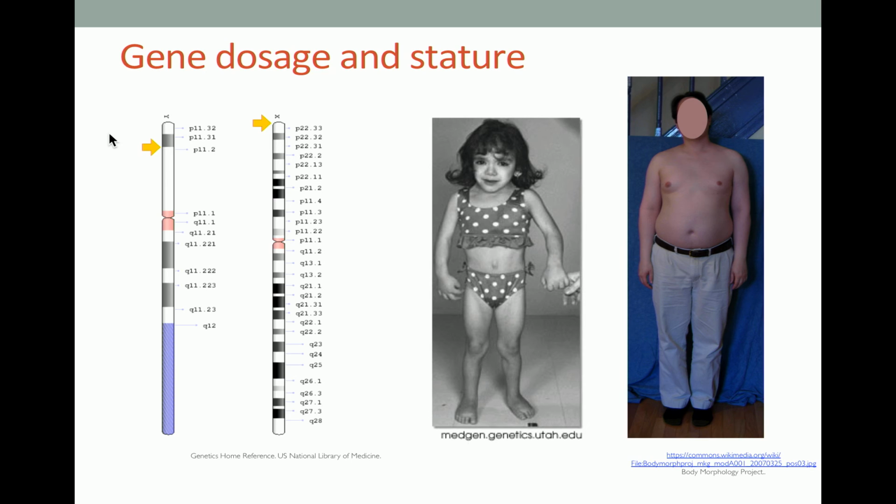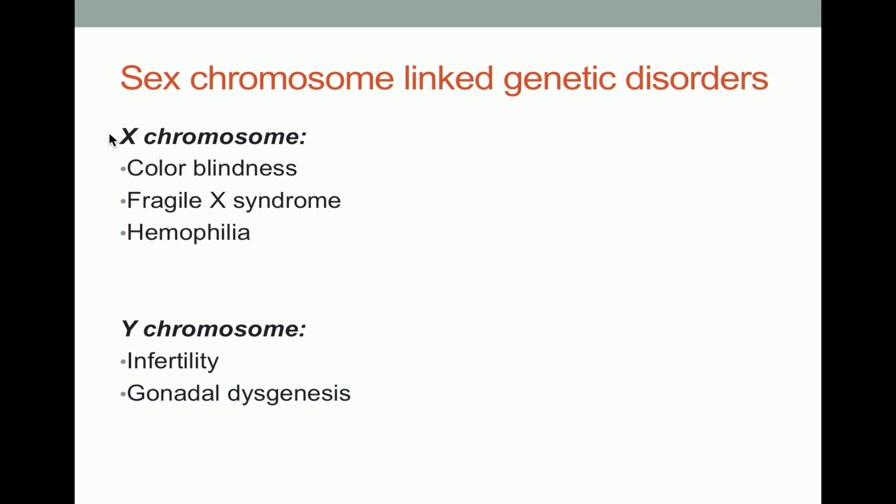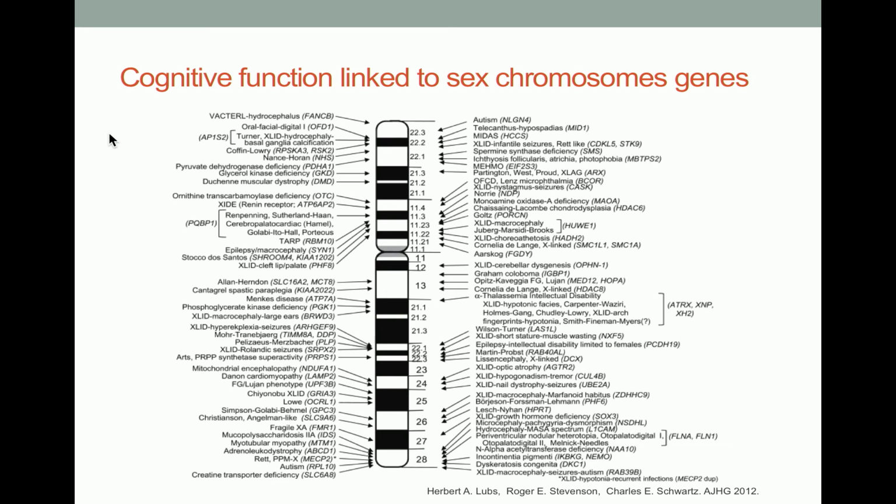What's really disappointing is that since the SHOX gene was identified in '97, there's been almost no follow-up to find any single gene candidates that would explain something else identified across all 3, Turner syndrome, Klinefelter, and typical development. There are certain genes that we know are implicated in a number of disorders: color blindness, Fragile X syndrome, hemophilia, and on the Y chromosome, it's more related to sexual function, so infertility and gonadal dysgenesis.